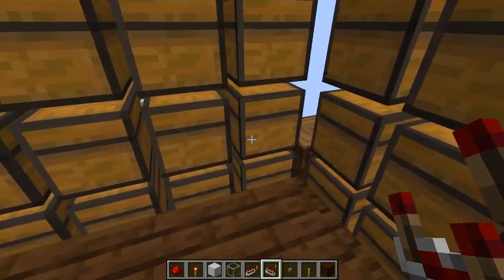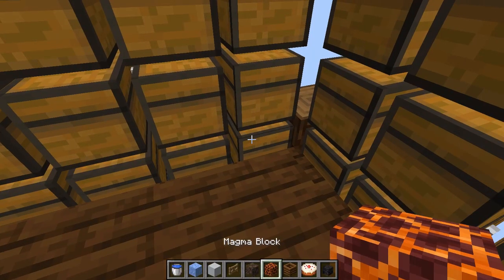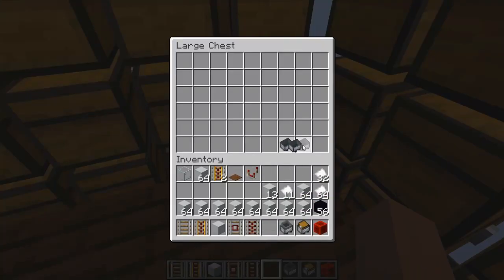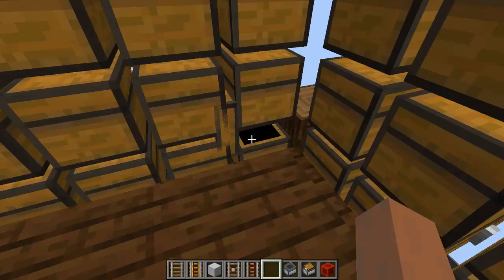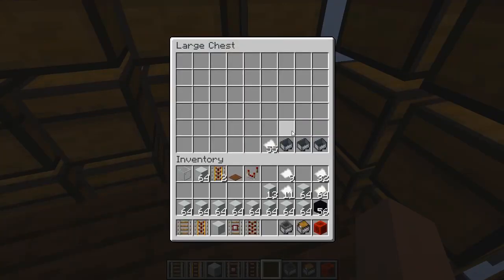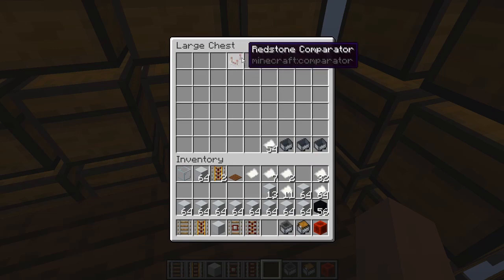Again, this is for 1.16 plus, so we're just going to need some unstackable items, so I'm just going to use minecarts here. You need 3 minecarts and then 55 of whatever other item in here. So then this is just going to be a default filter that isn't configured yet. So if I wanted to filter out, say, redstone comparators, I would put a comparator in here, and then I would take out, okay, I don't know, I just double clicked. Oh well. So I would take out the corresponding thing. So this would go down to 54, because this would be the 55th one.